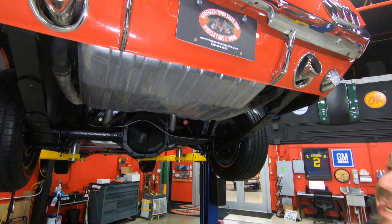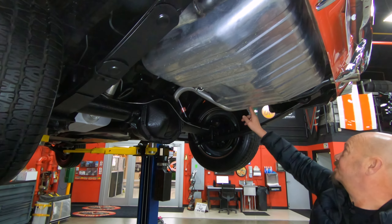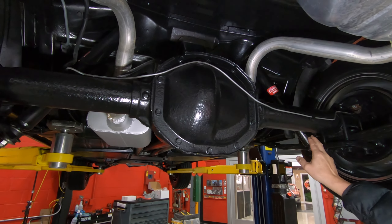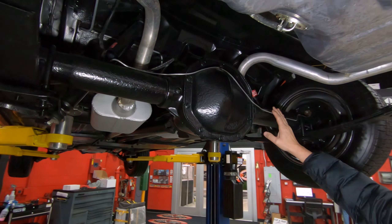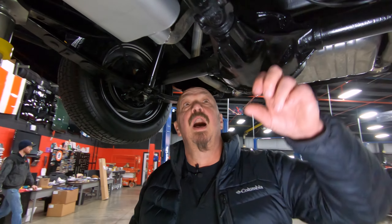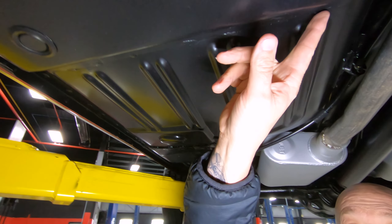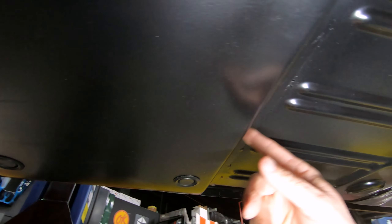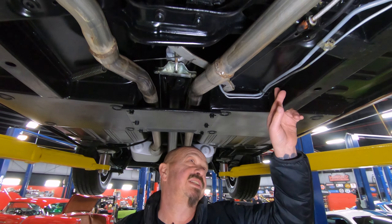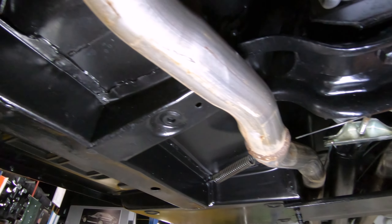We're underneath the Mustang now and there are a lot of new parts under here. I love how the exhaust comes out the tail panel. You can see the gas tank is brand new, the exhaust looks like it's fairly new. There's about a 2.50 gear in the rear end and it is an open rear end. The shocks look like they're new, looks like we've got a new brake line here. Vanguard mechanics pull all the brakes apart and look at them. We've got Flowmaster mufflers here. The floorboards in the car are brand new and they did a real nice job — look how nice and neat they did all the welds. This is the extra support for the seat pans that all the convertibles have on them.